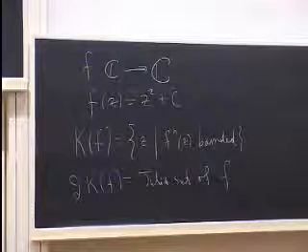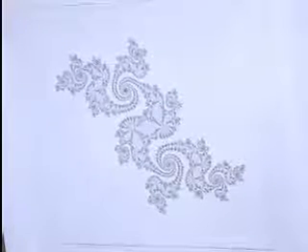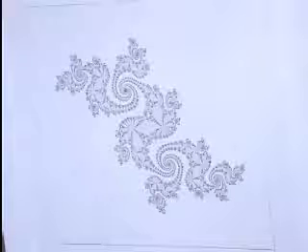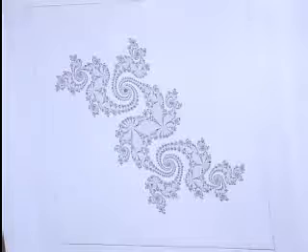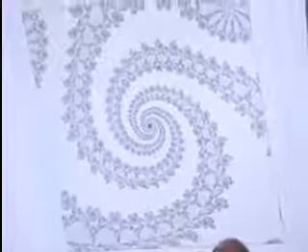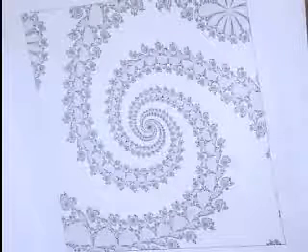And even for very simple values of C, this filled Julia set can have a very complicated structure. So here's a typical example of a filled Julia set. And one of the things that makes this picture visually attractive is that it has spirals everywhere in it. So for example, if we take this spiraling behavior that we see in the top of the picture, if we were to just, again, look at that spiral under a microscope, what we would see is a much more regular picture. In fact, it's a picture which is almost exactly invariant under rescaling.